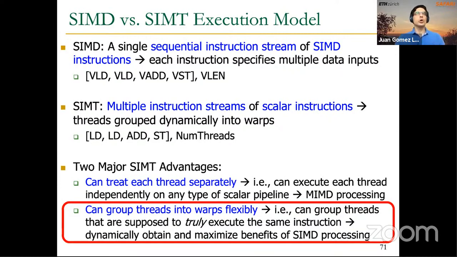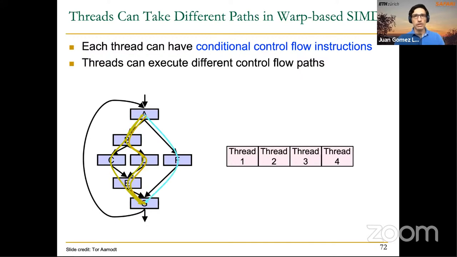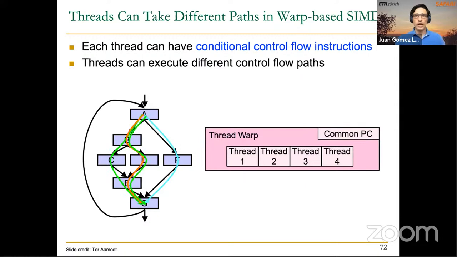But before going to these ideas or proposals, let me very briefly discuss how we need to execute, as I said, the example that I just gave. We have different threads, and some of the threads go through the if path, and some others go through the else path. So here you have an even more complex example with different conditions that are evaluated. Thread one goes through code A, B, C, D, E, and G, and then thread two goes through this path, and thread three as well, and then thread four goes to this path. And these are four consecutive threads, so it's very likely they are going to be grouped together in the same warp and executed at the same time.